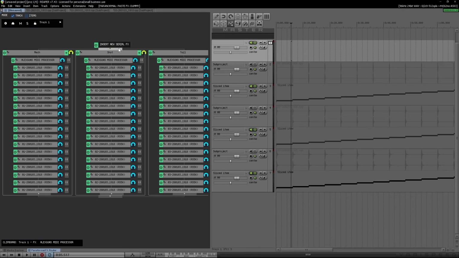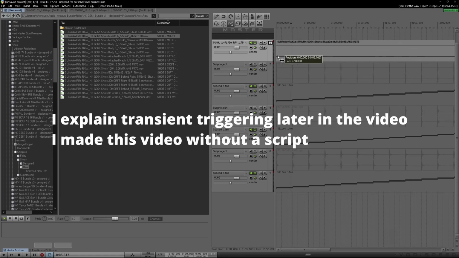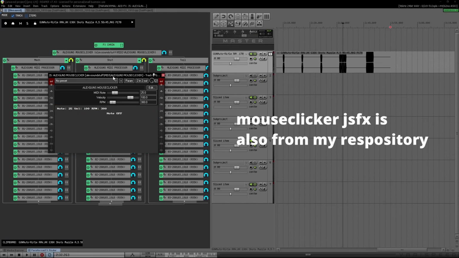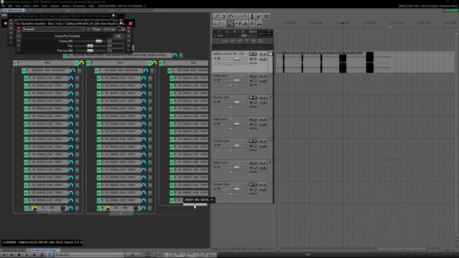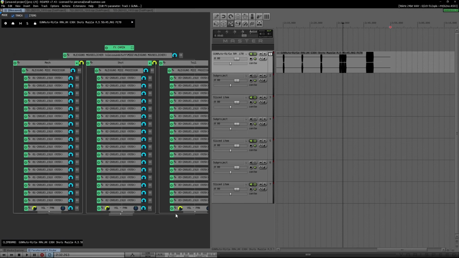So I'm just going to take this, put it there. And so now finally we need to trigger these slices, and we can do that through either taking one of the muzzle mics or something, or you can also do it with the mouse clicker. Yes. But it sounds kind of bad right now, doesn't it? So I think we need to lower the volume of all these.